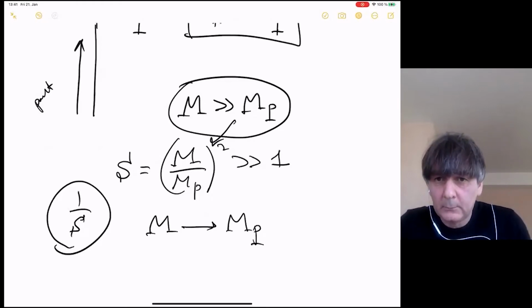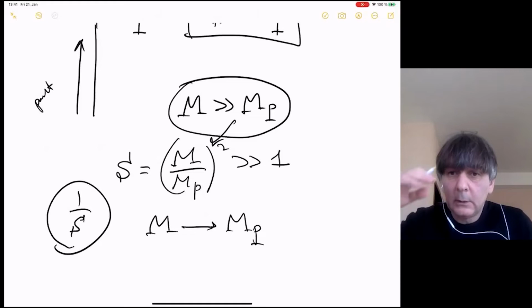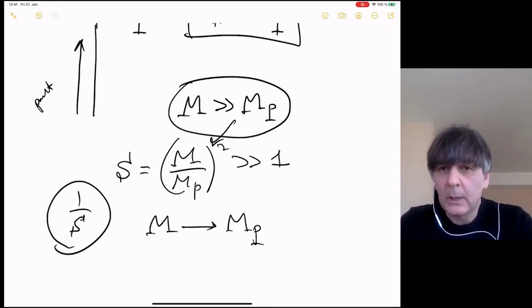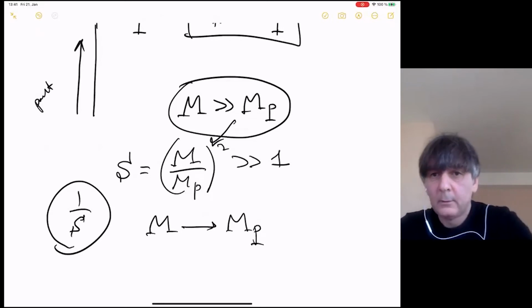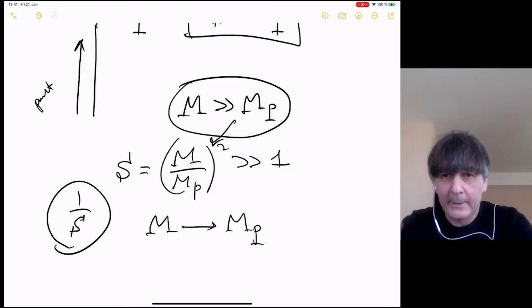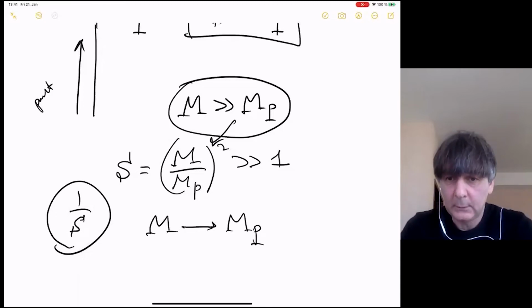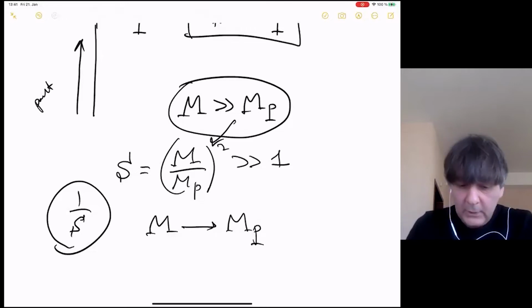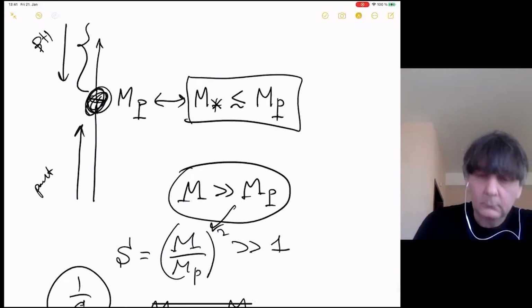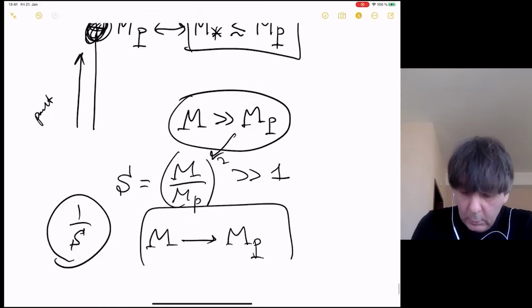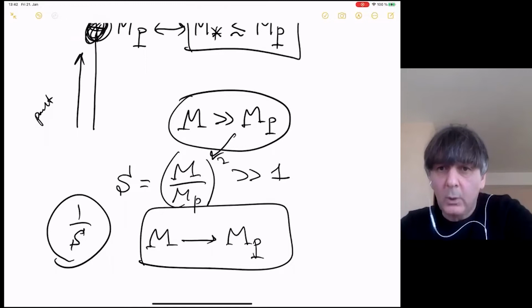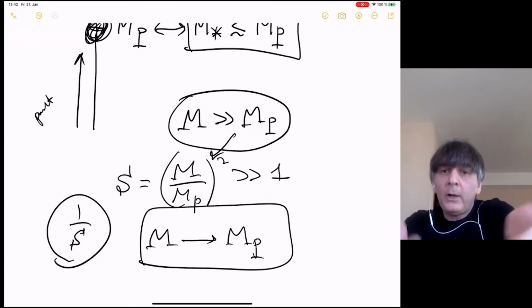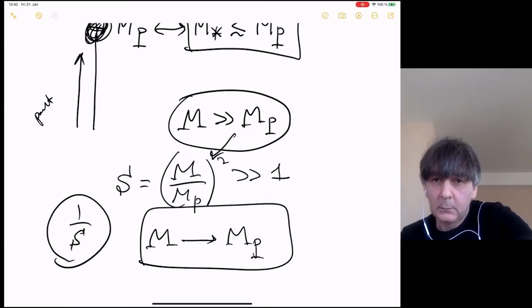Now, however, if I take m towards m Planck, obviously the 1 over S corrections become important. At some point, we don't know where that point is. I cannot tell you that it is at twice m Planck, or 3 times m Planck, or m Planck divided by 4 pi. Nobody can tell you that. But we know that somewhere in this domain, the black hole loses the properties of a black hole because it becomes more and more quantum, and acquires properties of an elementary particle.